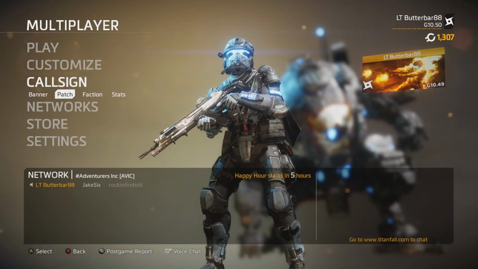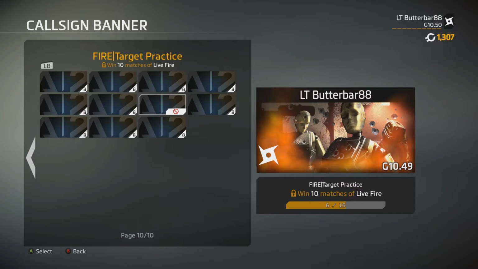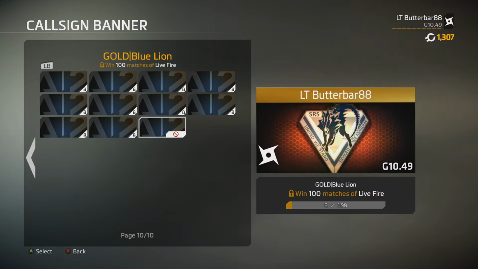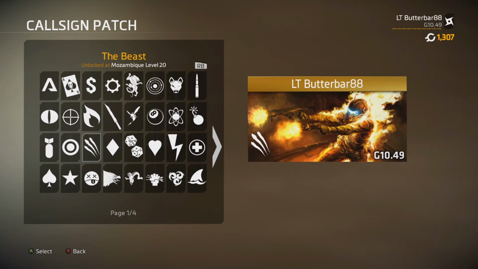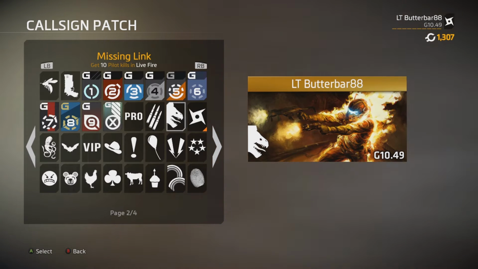Another thing they've added, I'm going to go to banners real quick. They've added several new banners to the game. You have a couple over here with 10 wins, a couple over here with how many kills you've gotten, and also the win matches banners. They're pretty cool, but they only have to do with Live Fire. It's nice that since Angel City they've added more banners as well as patches. They've added a few new patches through Advocate gifts and through actually playing the game. And here, let me make sure I can find it. Yeah, here we go. So 10 pilot kills, and then 25 pilot kills for this Ninja Star.